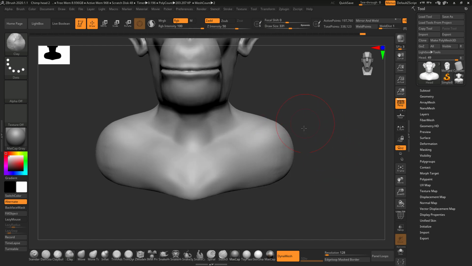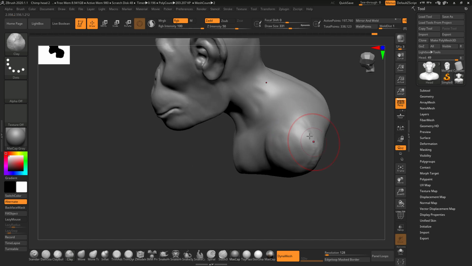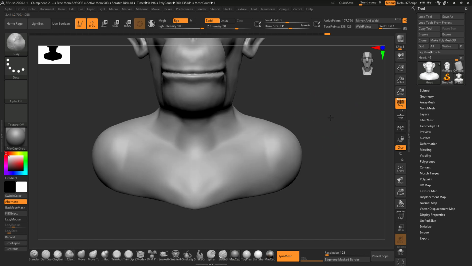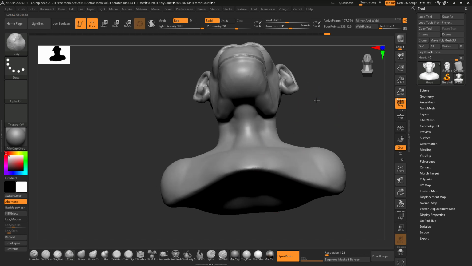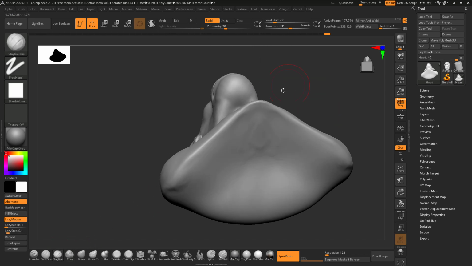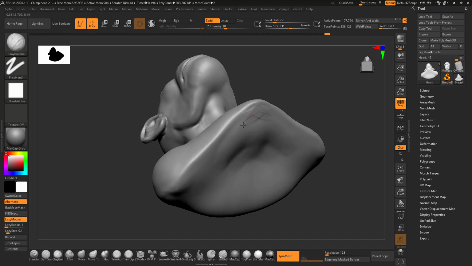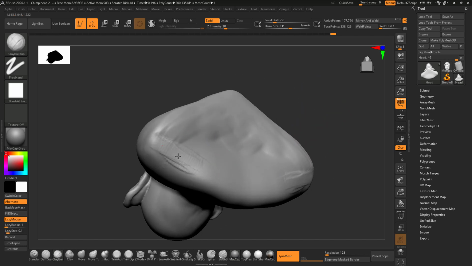Let me define some more muscles here. I will not make it very muscular because the muscle will not be visible, and these creatures do not have quite prominent muscle because of hairs on the whole body. So I'm just taking a judgment, approximately adding the details wherever possible to achieve the look that we are looking for.